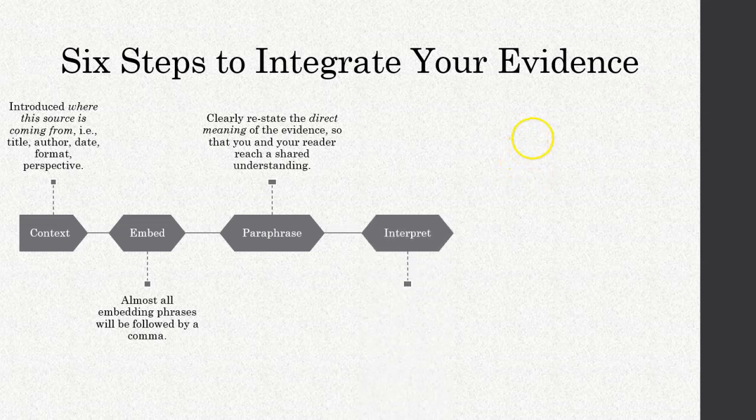Next, we want to dig in deeper to interpret the quote. This part of the lesson goes beyond what was introduced in the textbook. When you're fully integrating evidence, you want to explain the meaning of key words, maybe the connotations if they have used a phrase that might have two meanings or a hidden meaning. Maybe you've used a quote that has a metaphor and you want to unpack what is being compared or what imagery is being used. You might want to unpack the logical structures. So if this is a compare and contrast idea, you might want to talk a little bit about both sides that is being brought up in the quote.